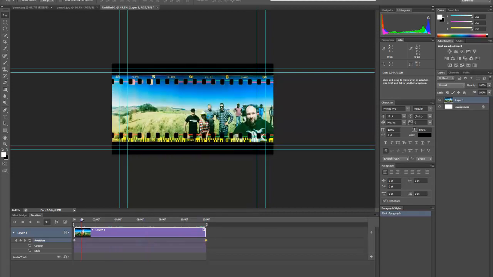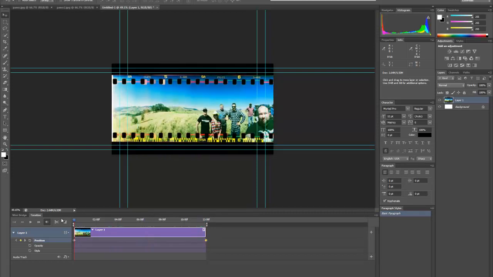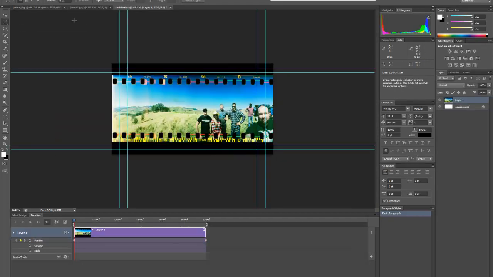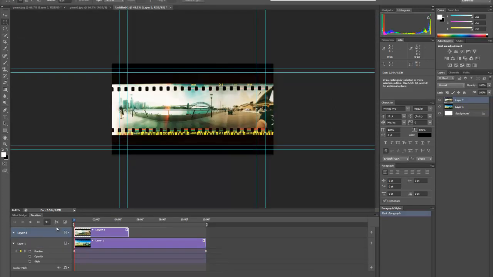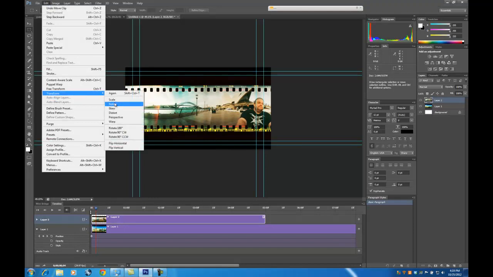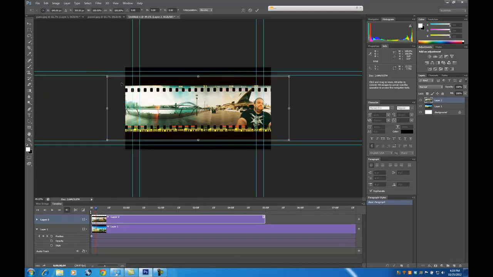Pretty simple. Now if you want to add another image to this, for example fade to another image after this one, let's select this image and copy it. Go back to our animation and paste that in. It makes a new layer. Let's scale this one as well so it fits the canvas size. We'll do a transform scale and grab this guy.